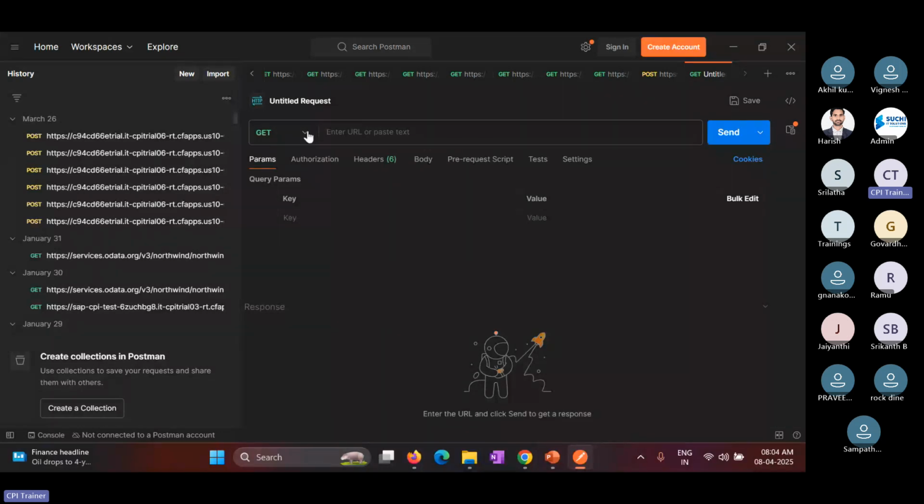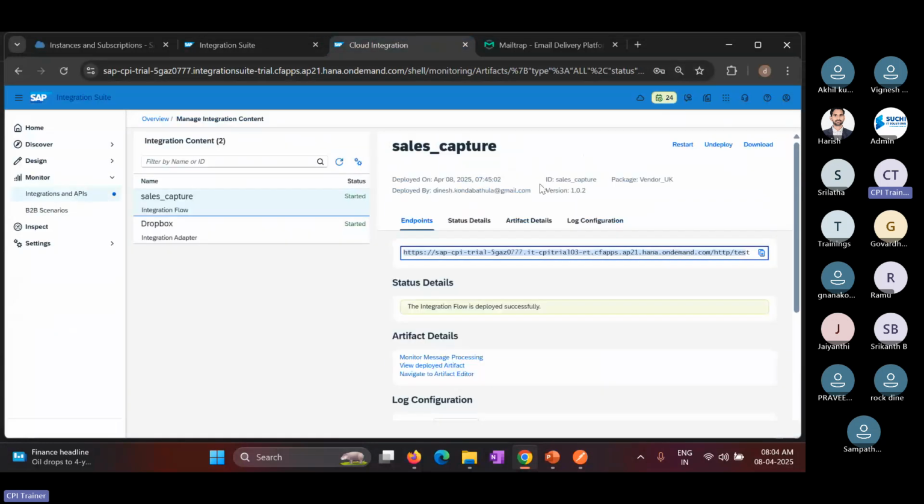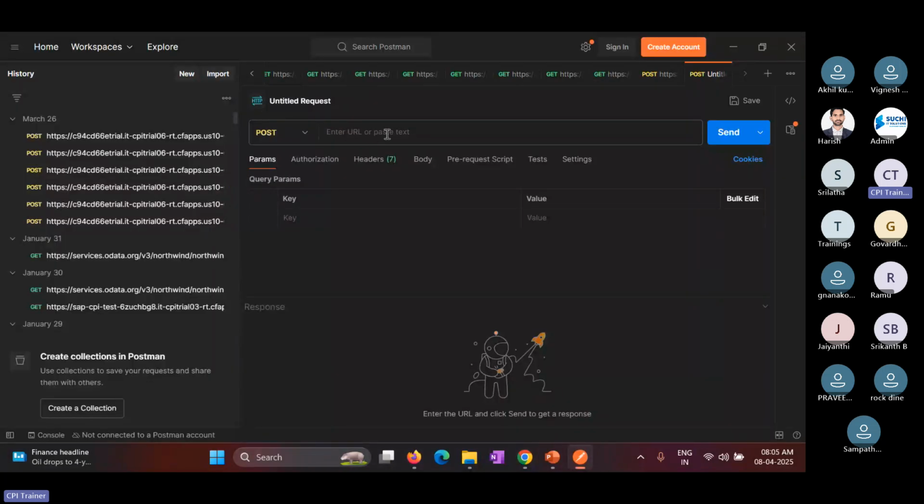When you go for post, it is used to post data to a particular receiver. For example, in this case we are using an HTTP adapter, and we have some endpoint. If you want to post some data to this endpoint, we go for the post method.